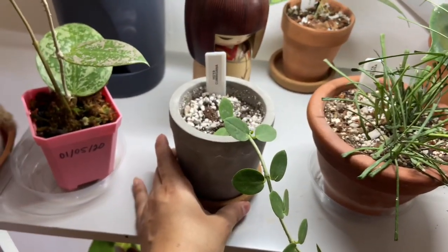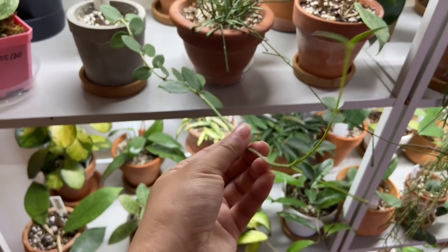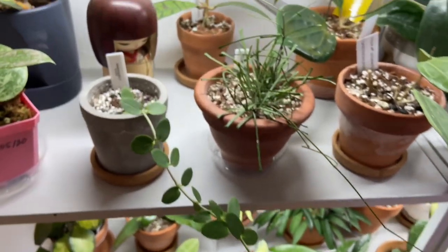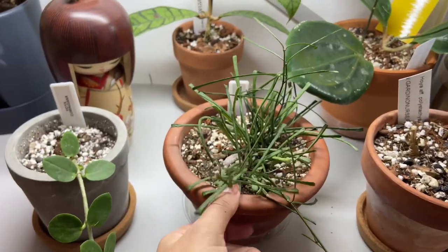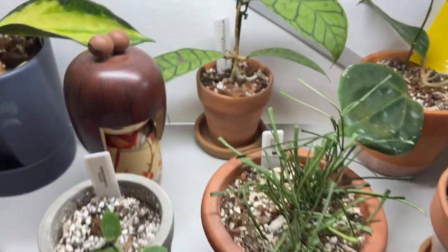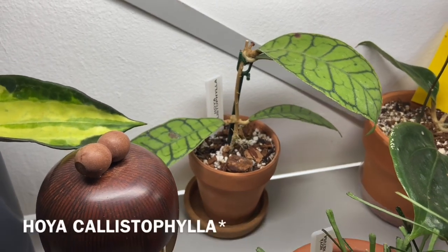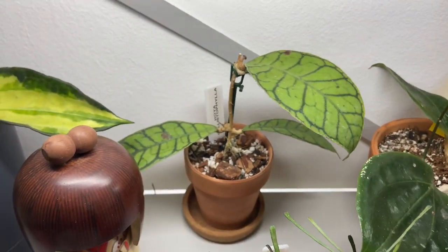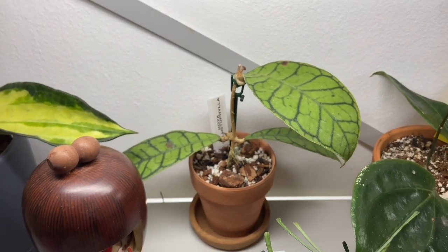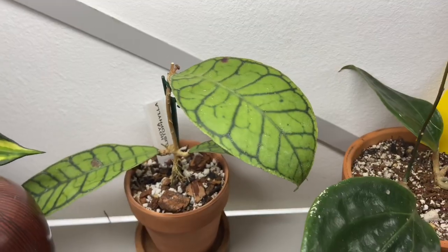This is Hoya Cumingiana. It's just one long trail. For a while it didn't give me much, but then now it's given me all this new growth. This is Hoya Retusa. I recently gave it this little pot and I really like how it looks there. Back here, that's a Hoya Macrophylla. I got this baby off eBay. I think she was featured in one of my most recent videos where I potted her up, and I just really like how she looks. She has that beautiful veining.